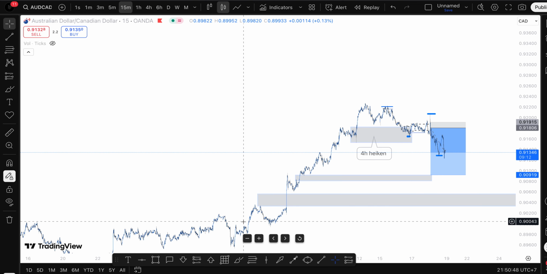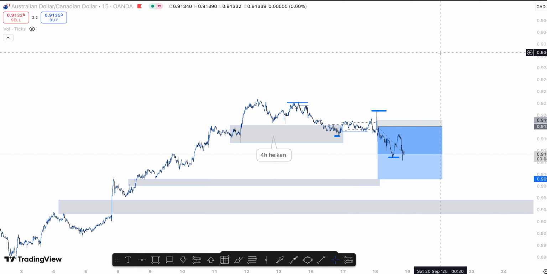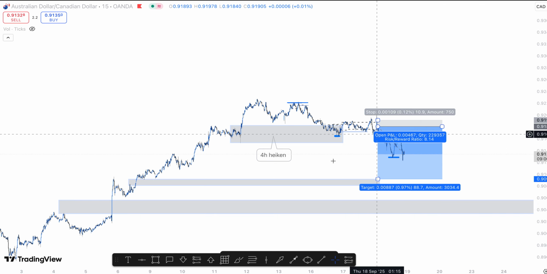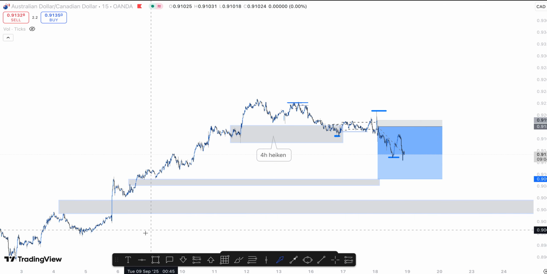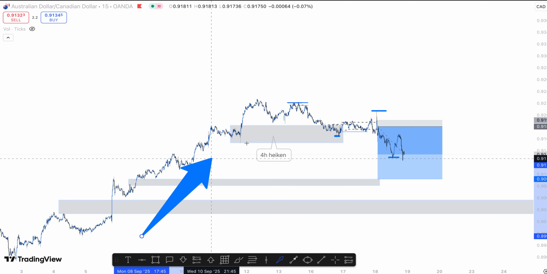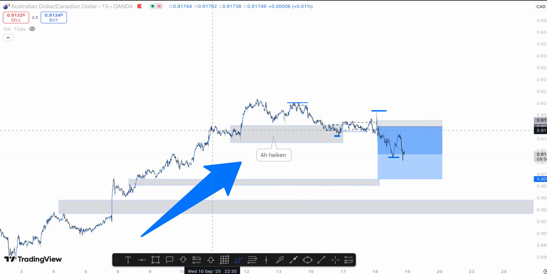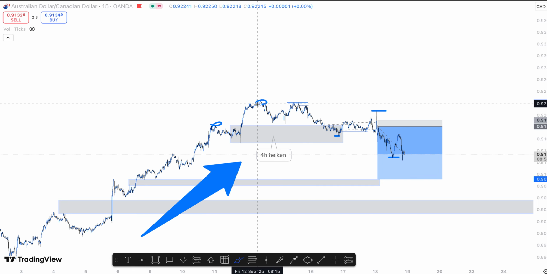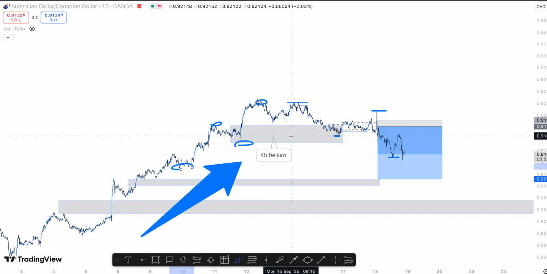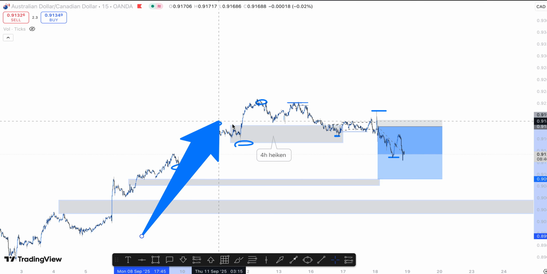So yeah guys, first thing I want you to look at when you're on a chart: I'm on Australian Canadian dollar, and I want you to notice something. Over here to the left, we had market structure that was obviously bullish, right? And why was it bullish? Because we have higher highs and higher lows. And so this is what makes the bullish structure.